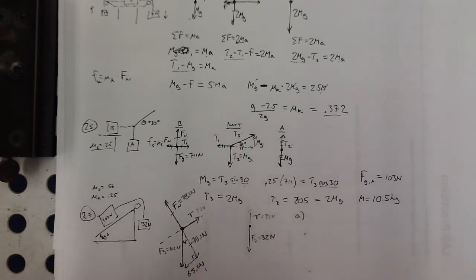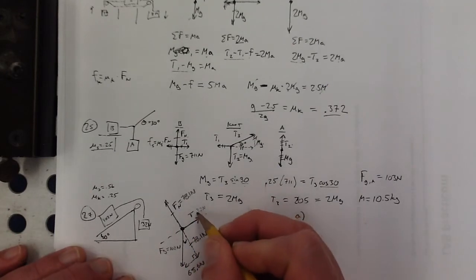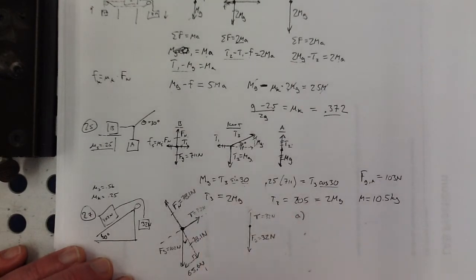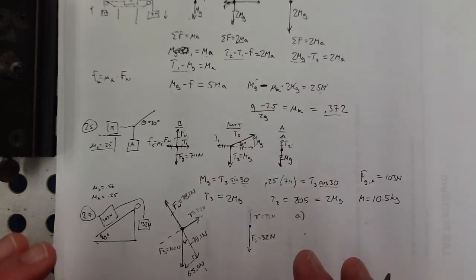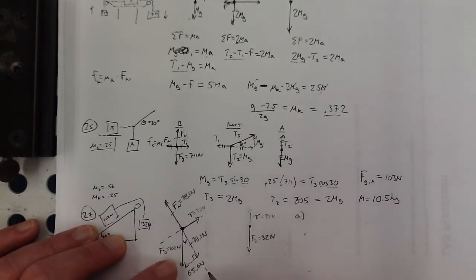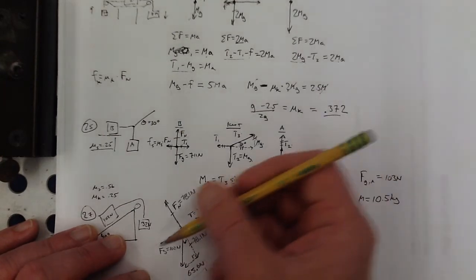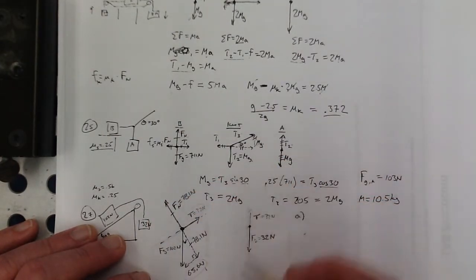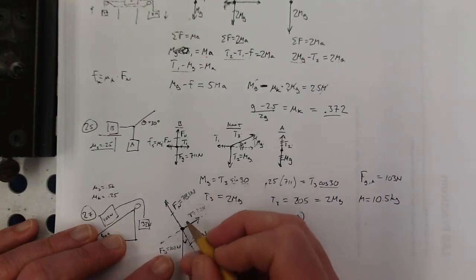But what I'm checking here is to see if there could be enough static frictional force to keep this all balanced. Because if there can be, then there will be. That's what static friction does. It balances things if it can. So right now, I've got 65.6 newtons of gravitational force down the ramp, and I've got 32 newtons. If there was no friction, it would definitely accelerate this way, and the tension would increase because this would be accelerating upward. But that's not for us right now.